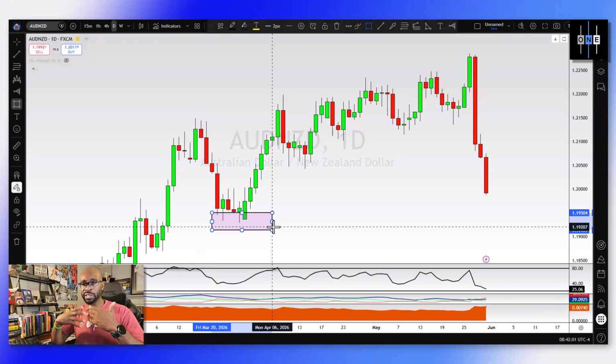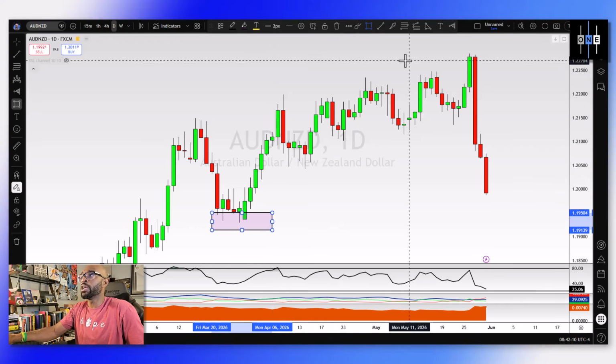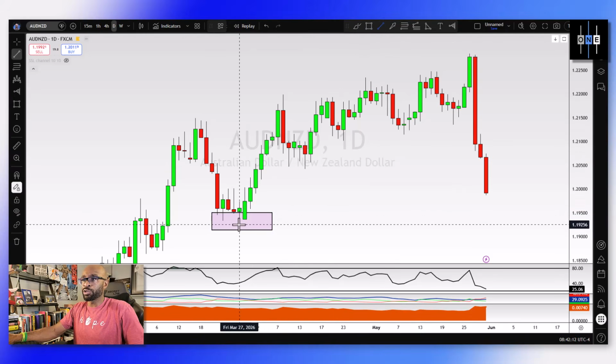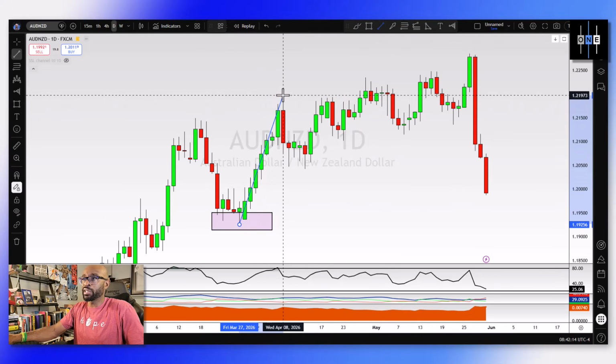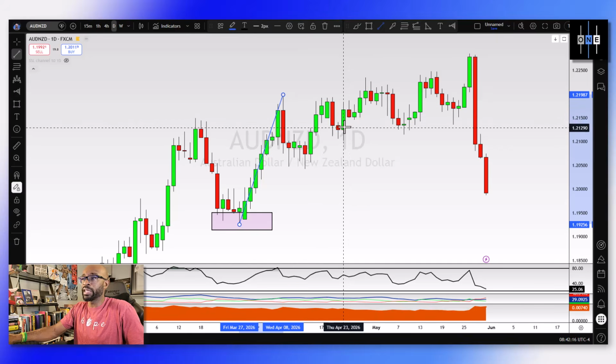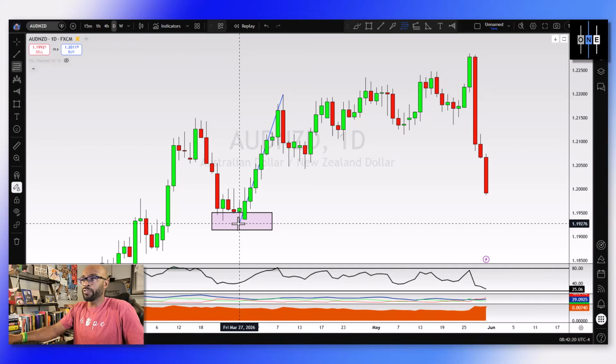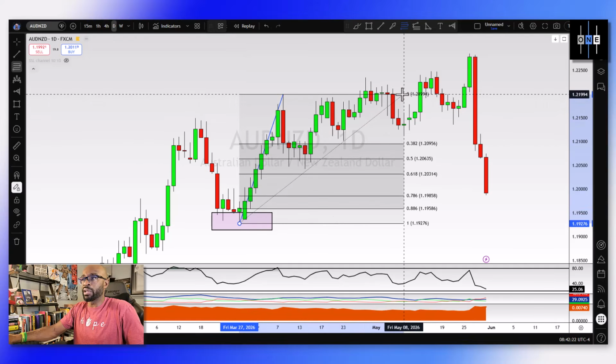So in a Cypher pattern, all these advanced patterns, harmonic patterns, Fibonacci-based patterns, however you want to define them, we're looking for pretty much a 5-point move. Point 1 is going to be our initial swing low to swing high. In this case, we're going to call this our impulse leg or our anchor leg. This kicks things off. We then want to take a Fibonacci retracement tool from that swing low to that swing high, and we want to measure out where that first retracement comes to.